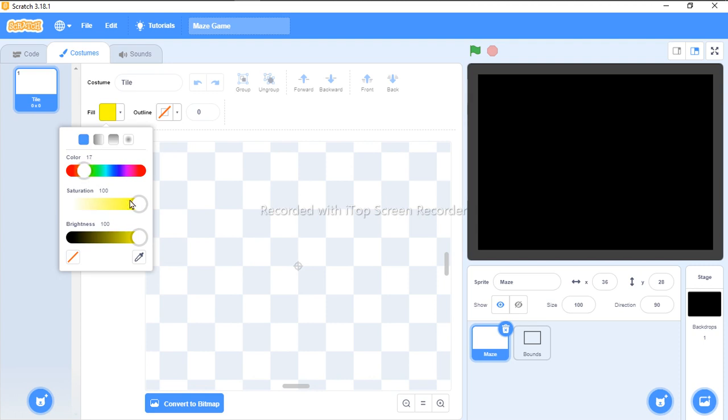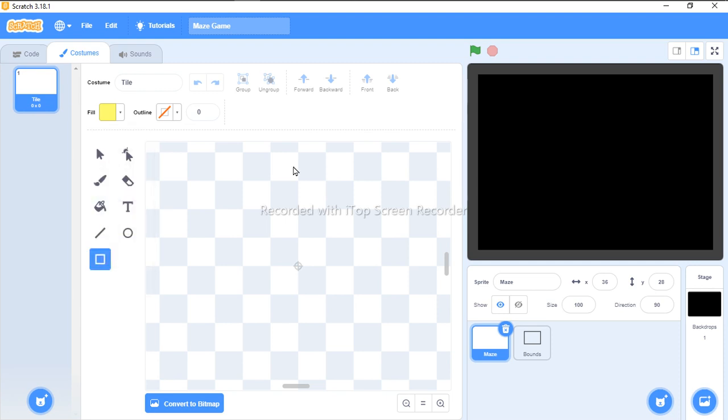The saturation is going to be 56, and the brightness is going to be 100, as it is presently. So this is the color of our maze.